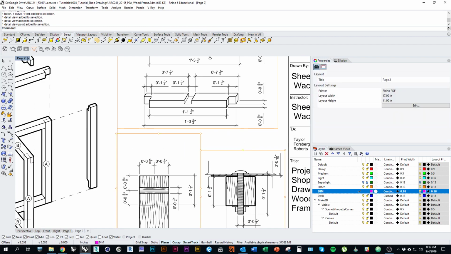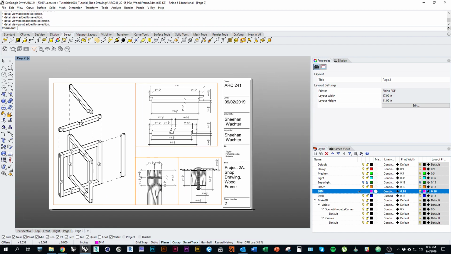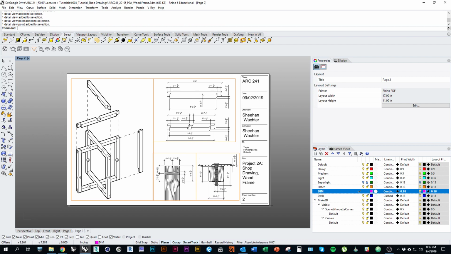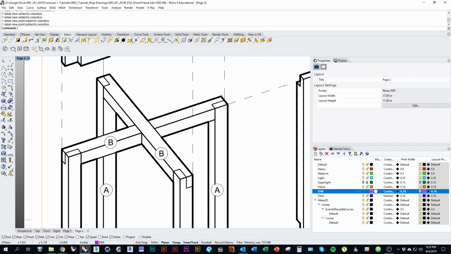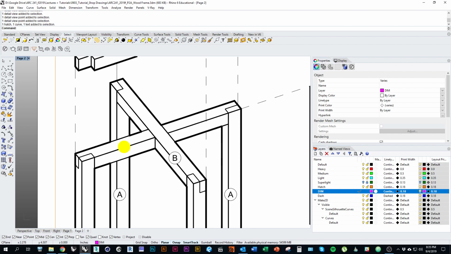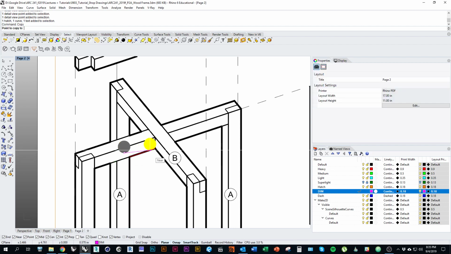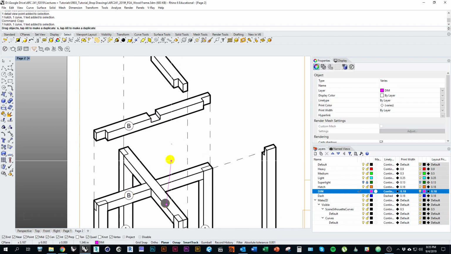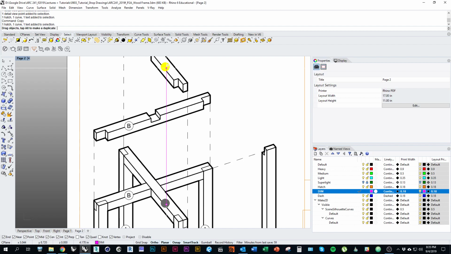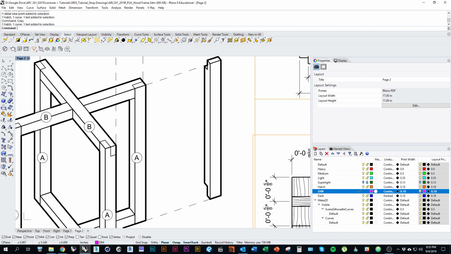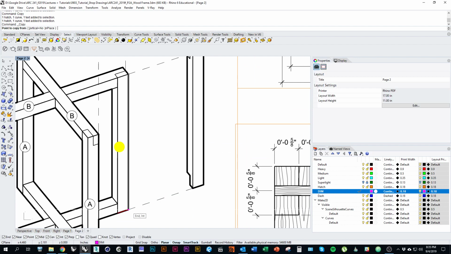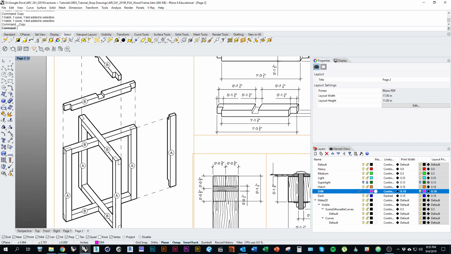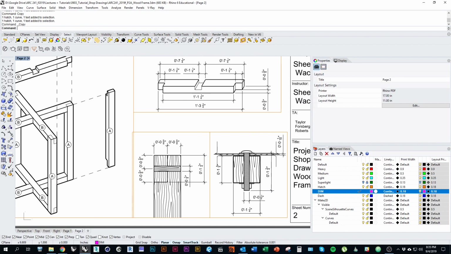Part of the lesson with this type of drawing is that usually a shop drawing is used so that you can communicate to someone else how something should be built. Same thing with construction documents. And so what you want to do is use, as much as possible, a convention, right? Use a style that is consistent amongst all the drawings so that they can learn how to read your drawings better and they know what to expect.